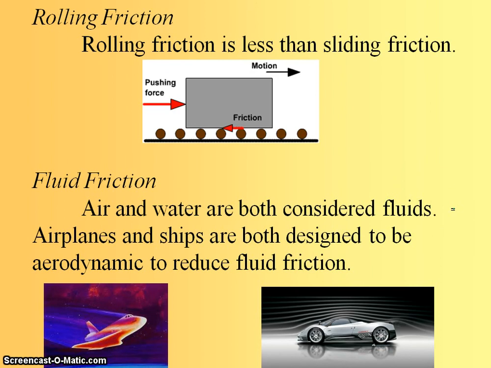On the right side, we see a car that shows its streamlined aerodynamic qualities, having to do with reducing that amount of fluid friction. The more aerodynamic a car is, the less friction it has, the more fuel efficient it will be, and the faster it can go as well.